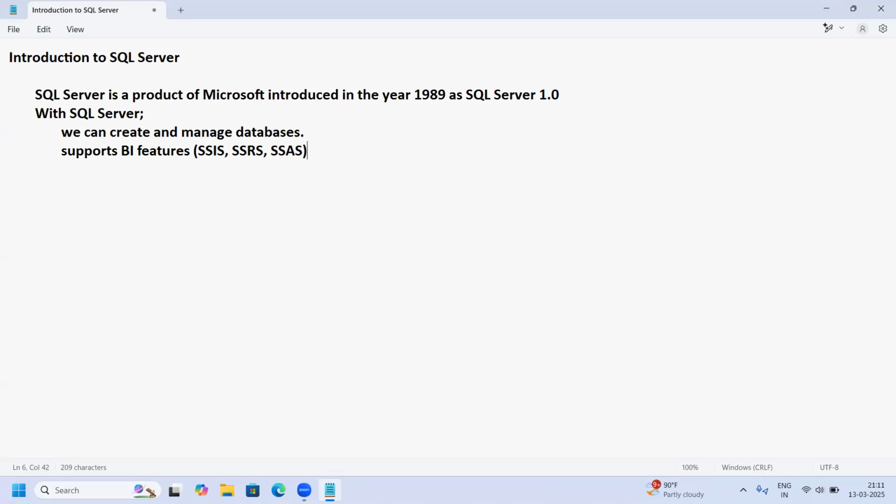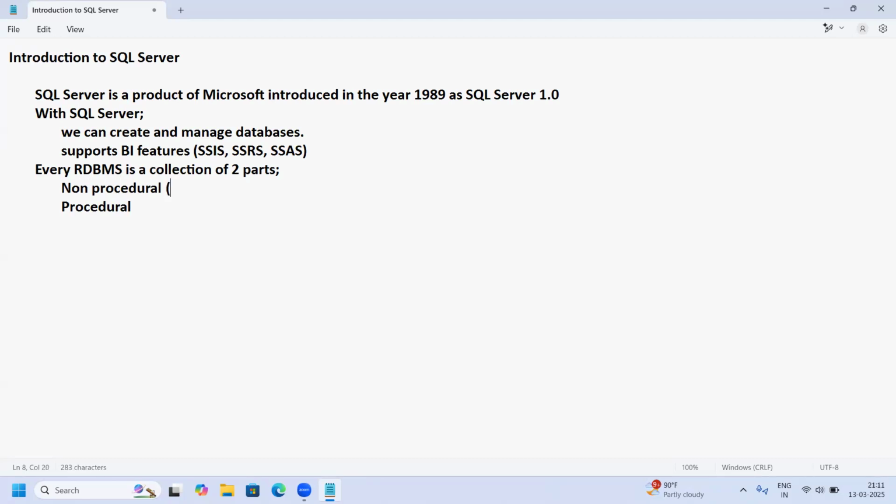Now, another interesting thing connecting with SQL Server, as I said at the top, not only SQL Server, every RDBMS is a collection of two parts. One is called non-procedural and second is procedural.